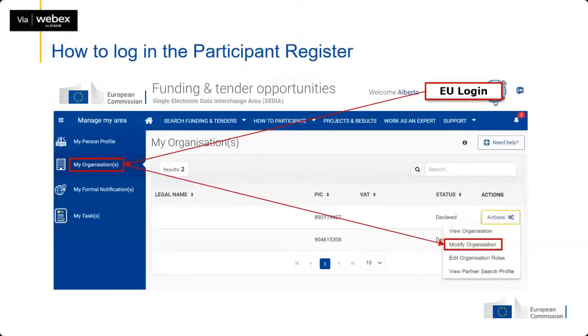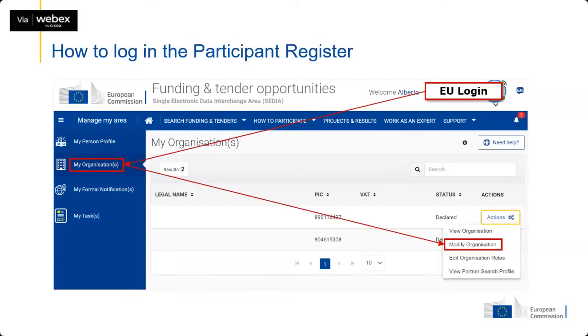On the next slide, we'll go a little bit more into detail on how the participant register looks. This is a screenshot from the moment when you log into your account. Under My Organizations on the left-hand side will appear the PIC numbers of the organizations that you have registered under your profile.